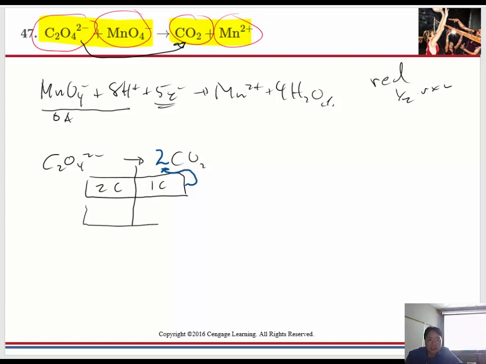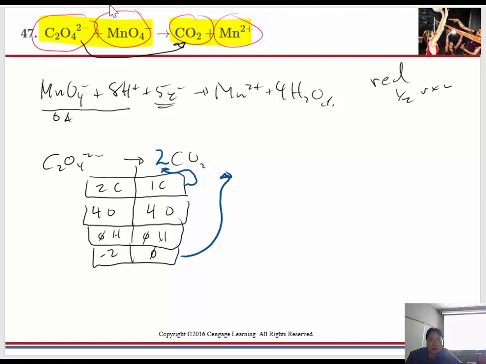Okay, then after that, we balance the oxygens. So over here, I have 4 oxygens. Over here, I have 4 oxygens. So it looks like the oxygens are balanced. We don't have to worry about that. Then we balance the hydrogens. So I have no hydrogens on the left and no hydrogens on the right, so that's balanced. Then we balance out the charge. So there's -2 on the left and 0 charge on the right. So we balance out the charge by adding negative charges. Those negative charges are going to be electrons. So this is going to be +2 electrons, and that would give us -2 charge on both sides.